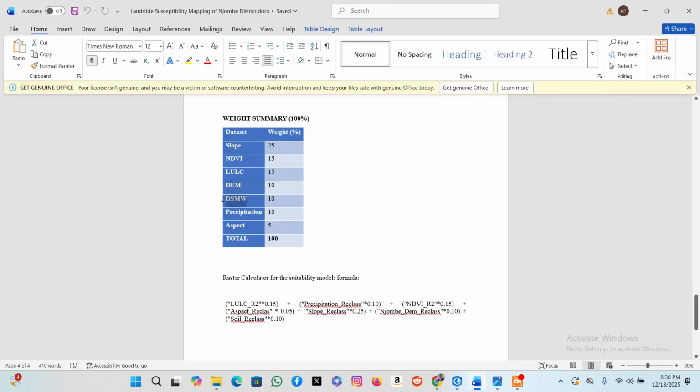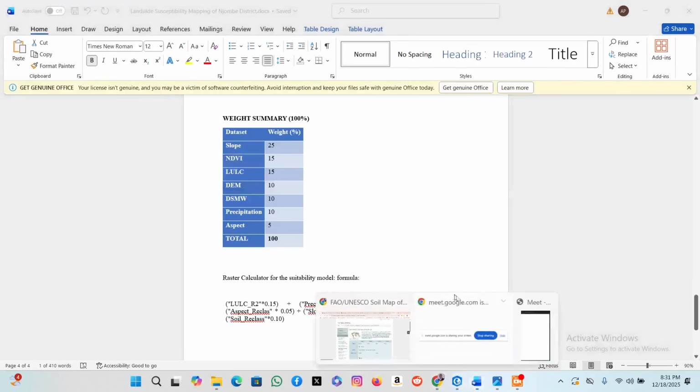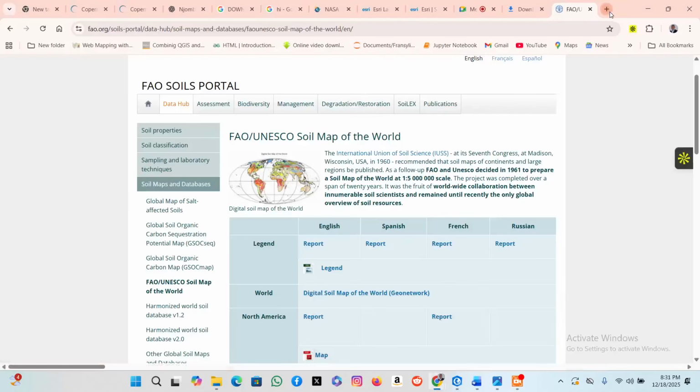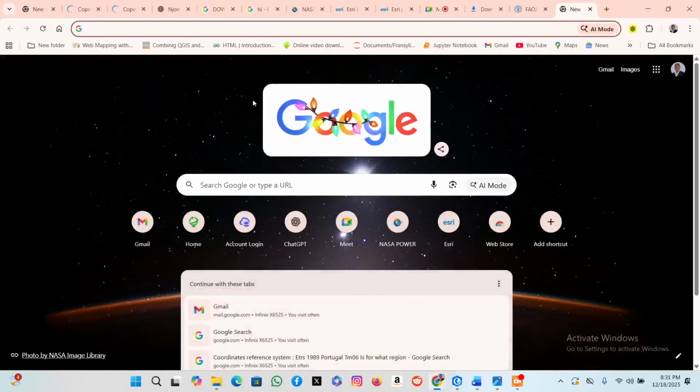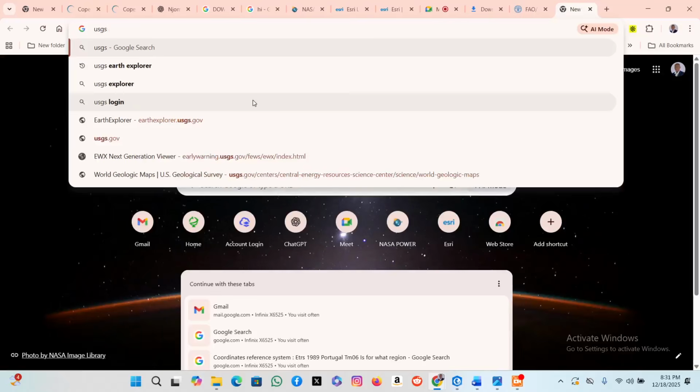Then I downloaded this digital soil map of the world, then precipitation data sets, then the land use land cover. NDVI I calculated from the Sentinel-3 imagery. You can also calculate NDVI from Landsat imagery. I've worked with Landsat before, so for Landsat, let me look for USGS EarthExplorer.